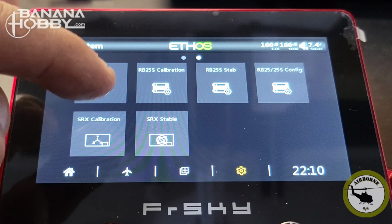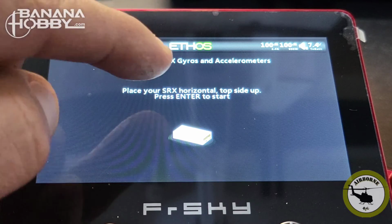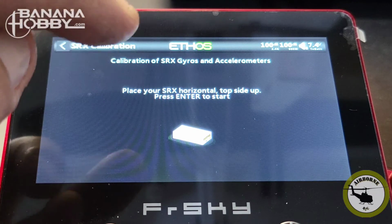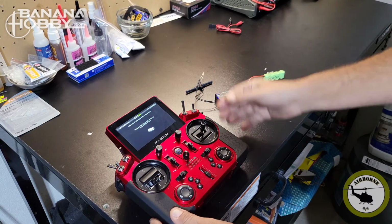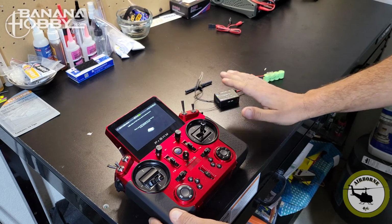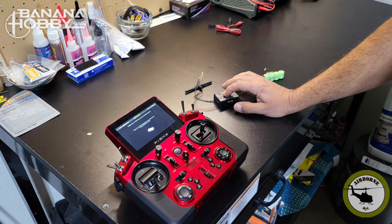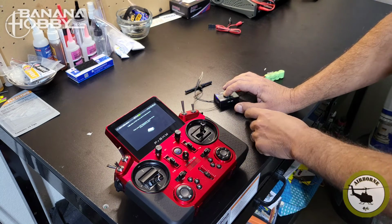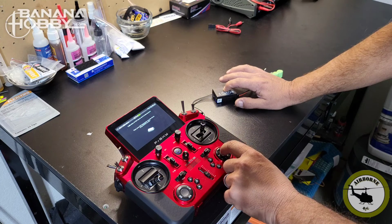So to start the calibration, we're going to go ahead and tap this SRS calibration, and it says place your SRX horizontal, top side up, press enter to start. Now we're going to go ahead and follow these prompts and do everything it tells us to do. So hopefully this comes out pretty good. I'm limited on camera and space. So where we left off, we have it here, horizontal. We're going to press enter to start. Place your SRX horizontal, top side down, press enter to start. So we're going to take our receiver, we're going to flip it over, top side down, and enter to start.